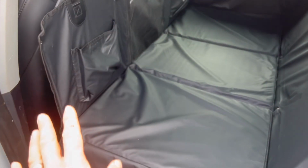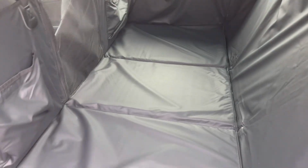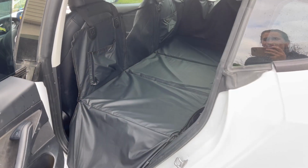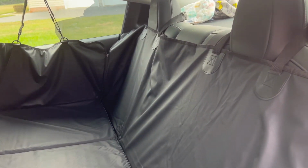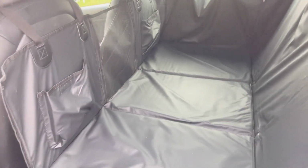So I just installed this protector in my car, so look how nicely it looks. It fits my car perfectly. So I'm going to bring my dog, put it in here, and we will see it in action.